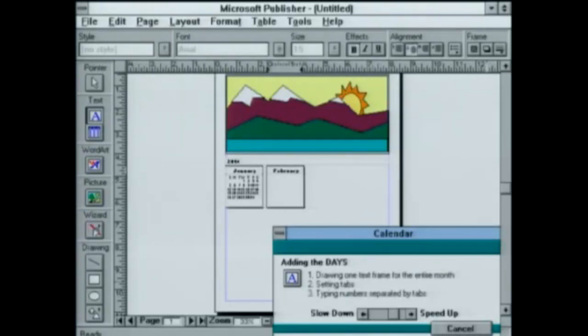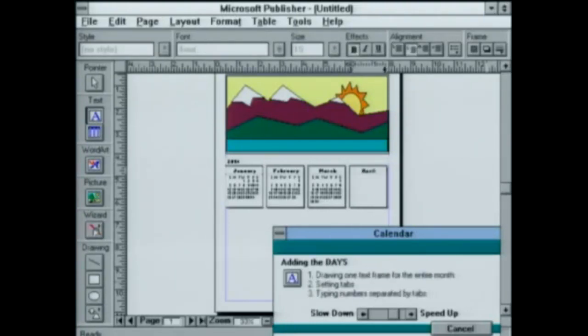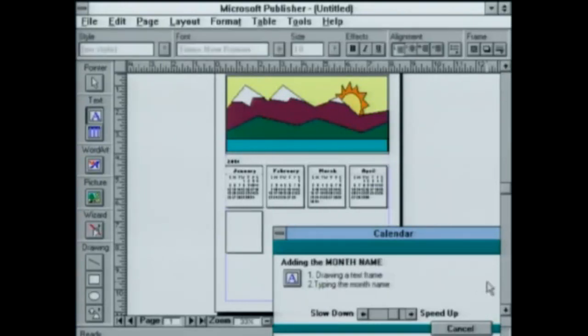You know, it was nice that Microsoft had enough fortitude to have the ability to have calendars made for so far into the future. Because if someone is watching this video in the year 2200, well, first of all, I'm sure I'm dead by now, and two, you can still use this software to make a calendar. So yeah, that is kind of cool. And you can go all the way back to the year 1800 if you want to for some reason.